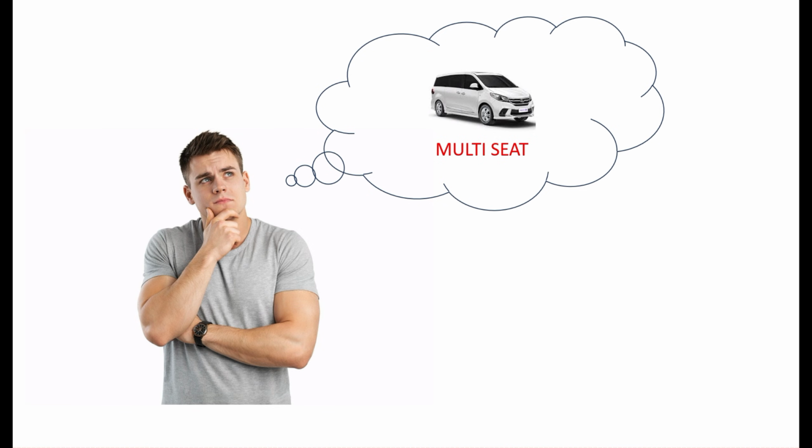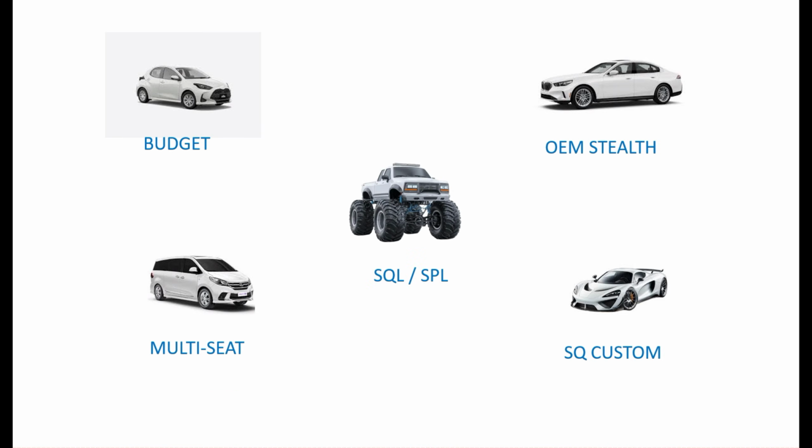Maybe it's a daily family car and you've got a lot of passengers and you want everyone to enjoy the music. Maybe it's a sound quality loud or a sound pressure loud, where everything's all about the bass and the volume. These are just some of the common types of car audio builds that you could create, right? And you might even be able to mix and match them. You could have a multi-seat setup in an OEM stealthy type of car, right? The choices are kind of endless, and you can mix and match these things. The choice is really yours.